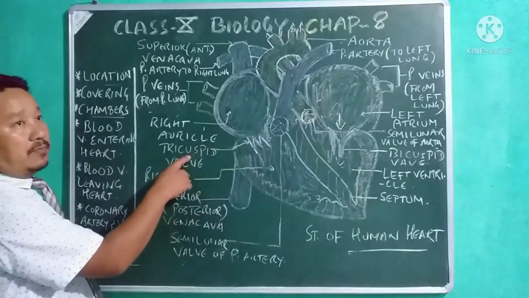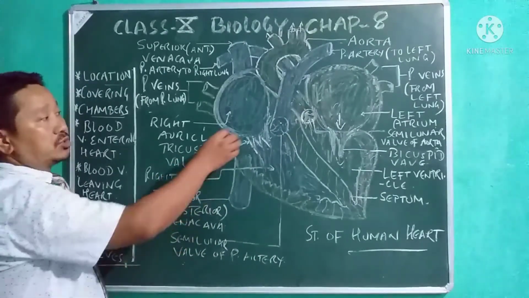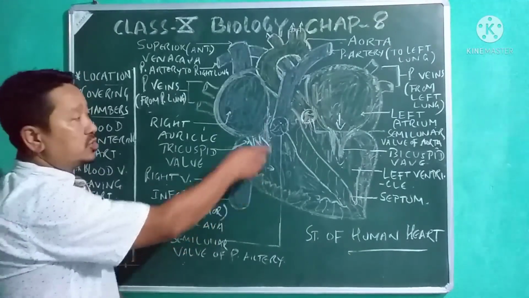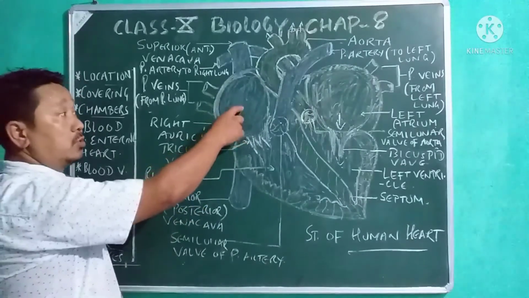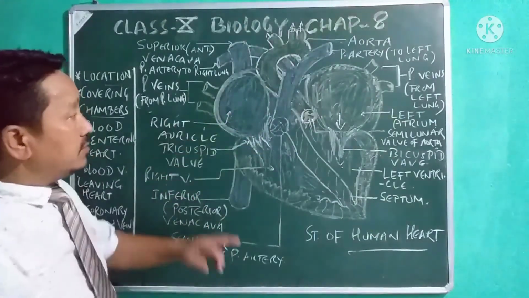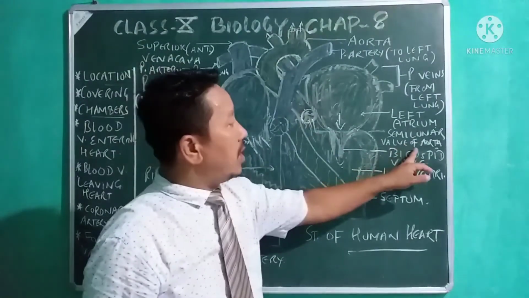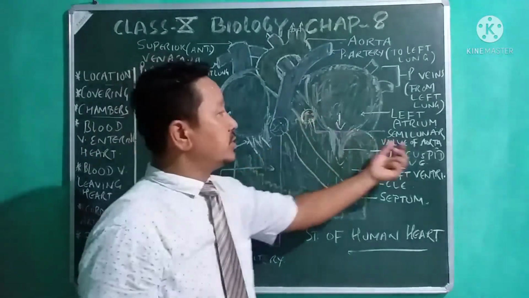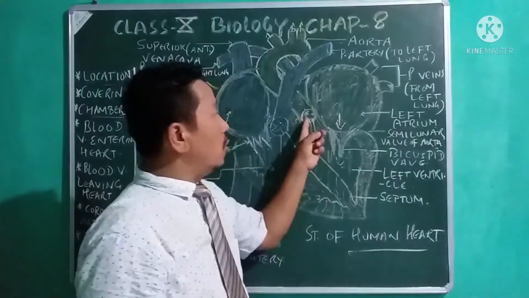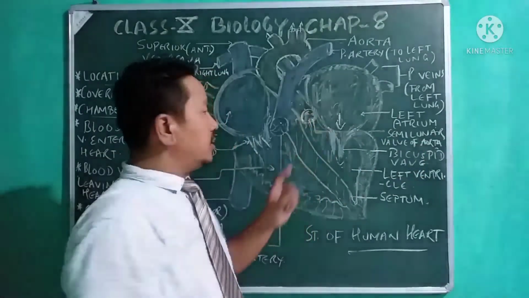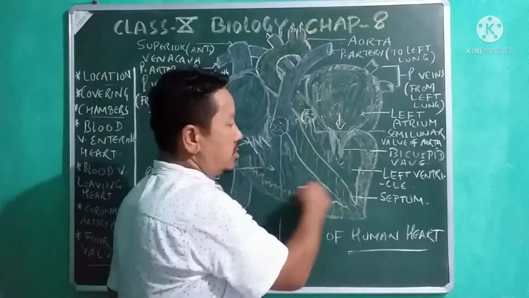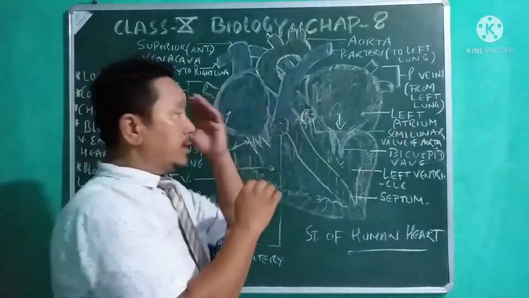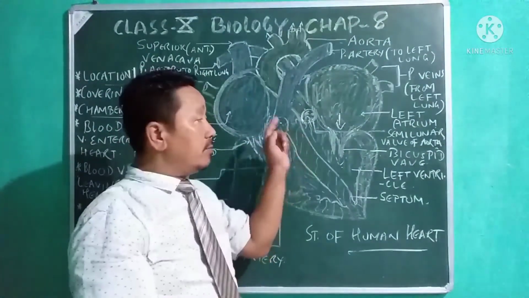Similarly, the tricuspid valve is also there, which has 3 flaps. This valve is between the right auricle and right ventricle, and it also allows the blood to flow only from here to here. Then the other 2 valves are called the semilunar valve of the aorta, at the opening of the aorta. When the blood flows from the ventricle during contraction, it will open so that blood will flow here, and it will not allow the blood to flow back downward to the ventricle.